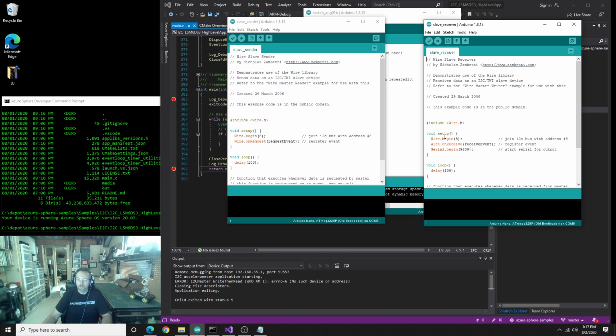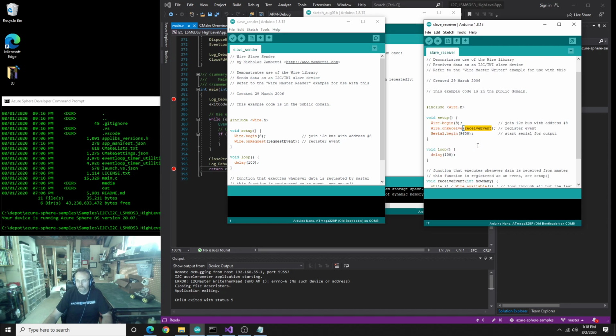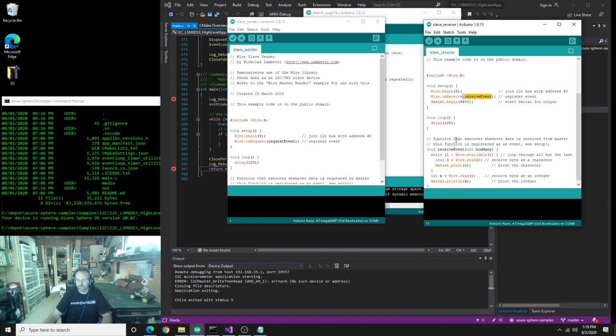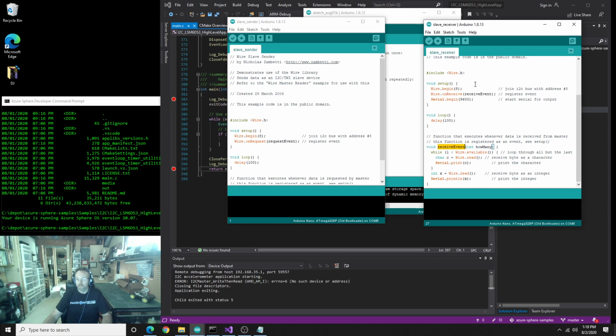Then it does a begin on the address. If you're a receiver, you're going to have this onReceive that takes the name of a method, and this method is right here. It takes an integer of how many bytes to receive, and then you can do this Wire.read to get those bytes.